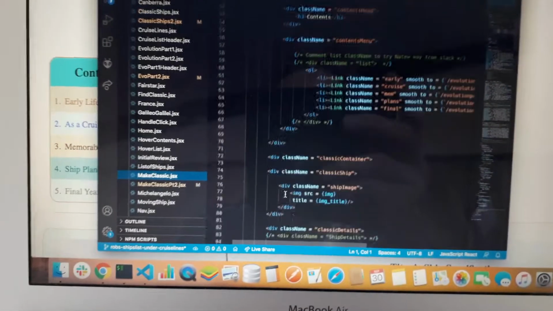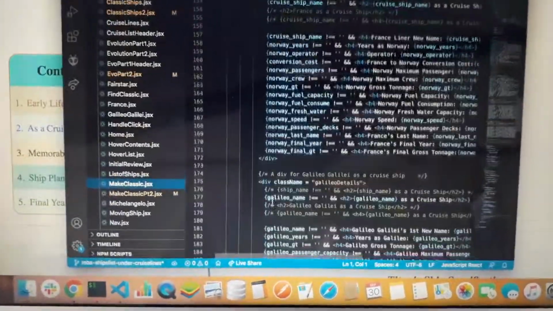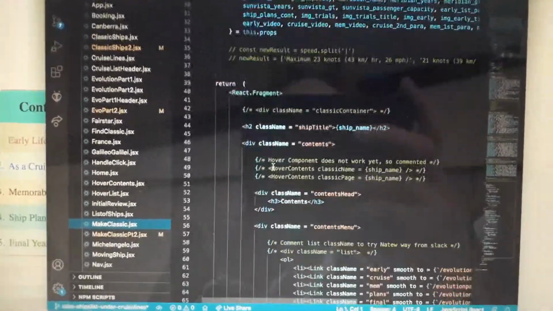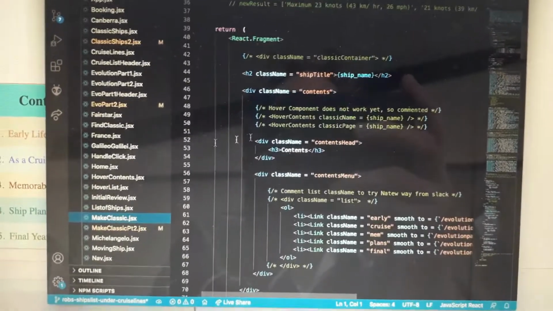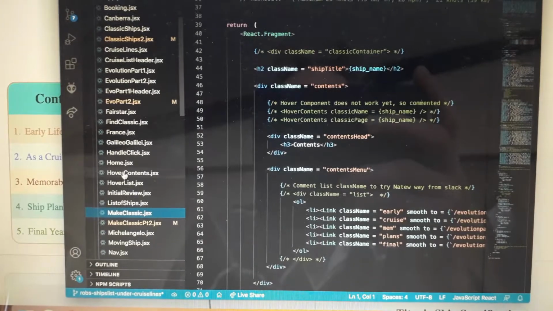As you can see in this component here, that div has an ID called early. So you've got to take into account the IDs and the ship_name prop to pass into the HoverContents component. And here is what the HoverContents component looks like.